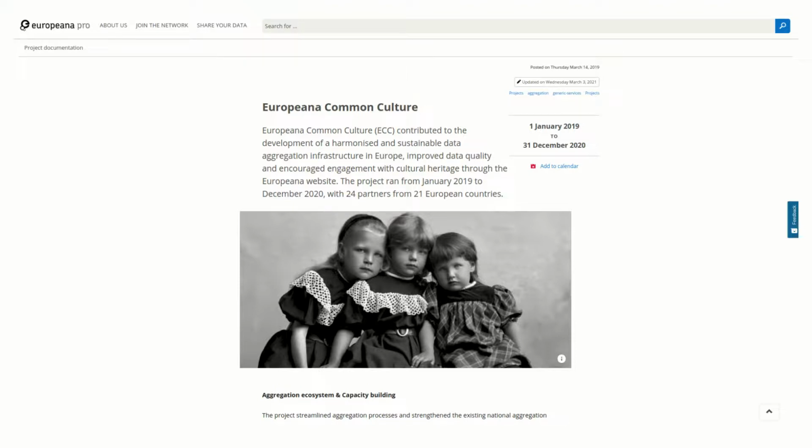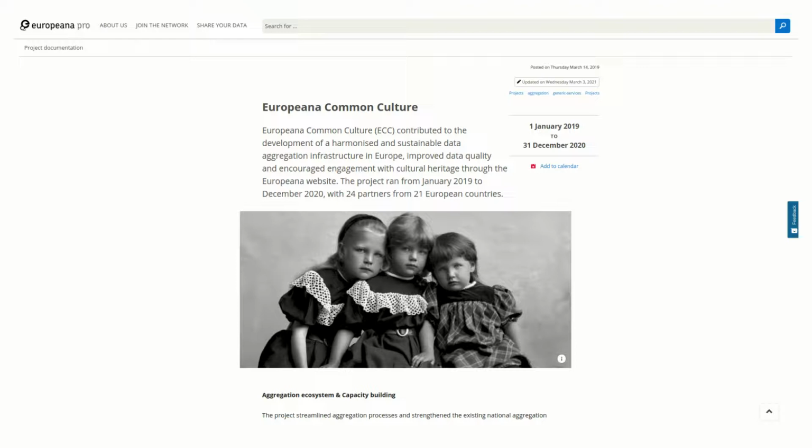And the project had a strong focus on improving the quality of data and metadata in Europeana. When it came to 3D data, we kind of undertook a review of what was out there in Europeana, and we found that there was a huge variation in the quality of what was available in Europeana. For example, there were objects that were tagged as 3D that weren't really 3D objects. They were photographs of three-dimensional real-world objects, such as photos of a sculpture or something like that.